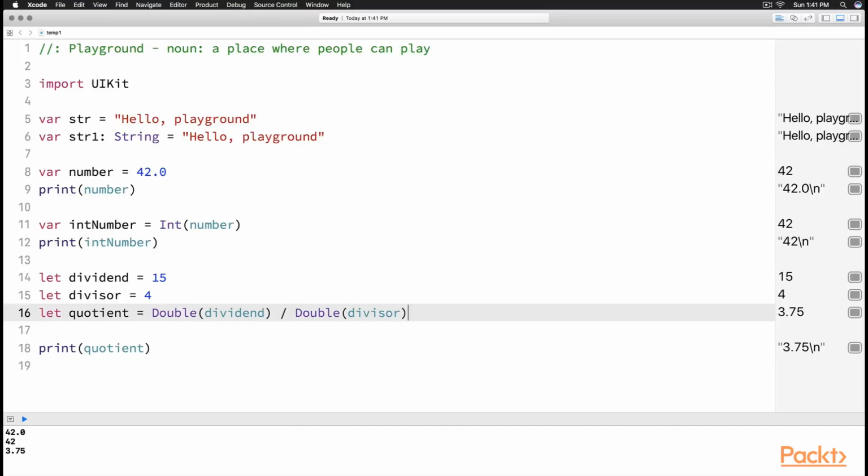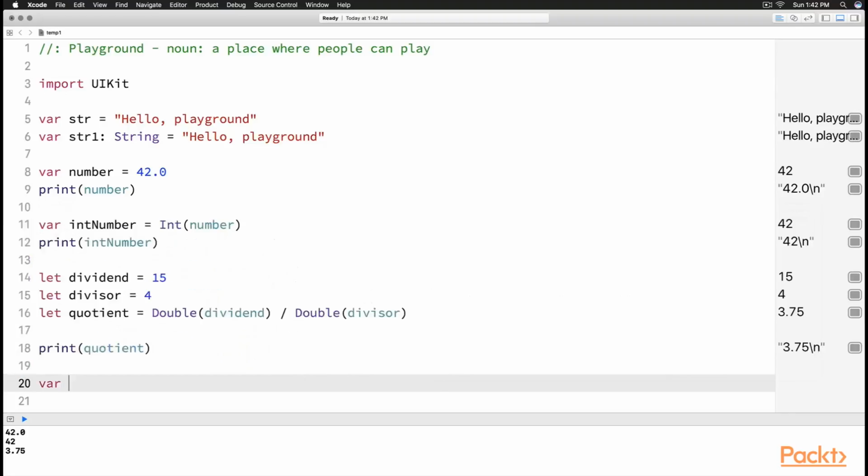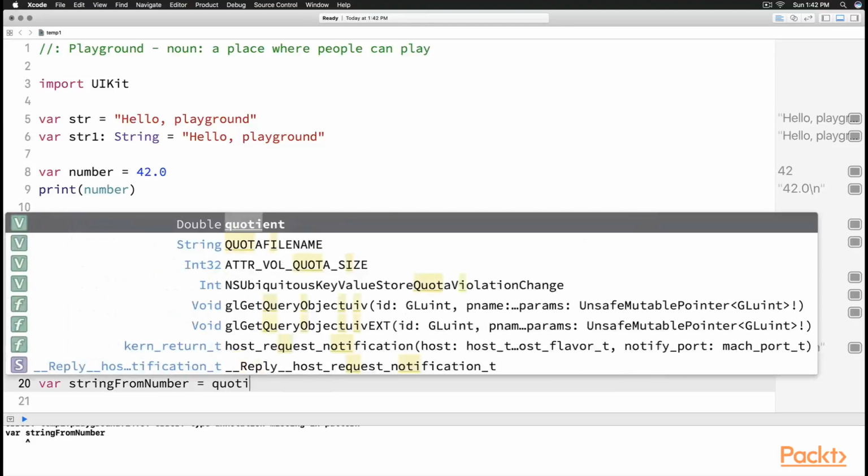And it's an inferred type, but it's getting that inferred type because we are converting the dividend and the divisor to doubles. Now there may be some other times that you want to convert something into some other type. For example, say we wanted to print our quotient as a string, and we did var string from number, and we set that equal to quotient.